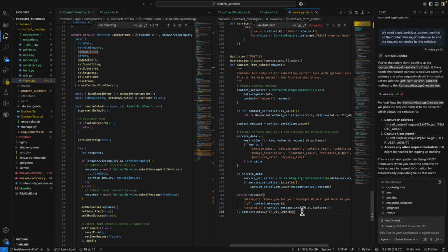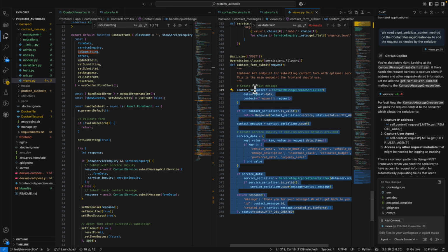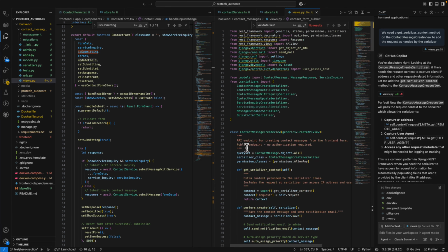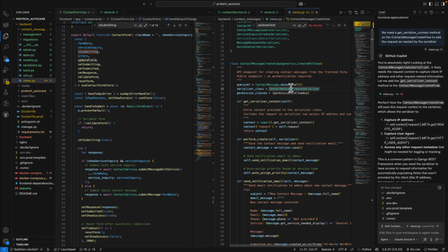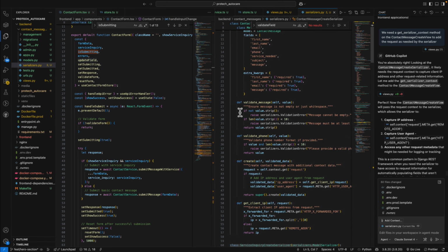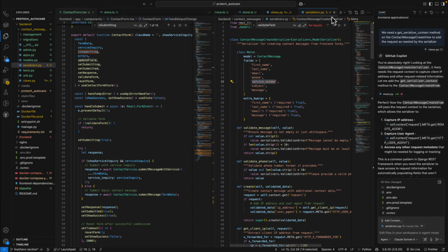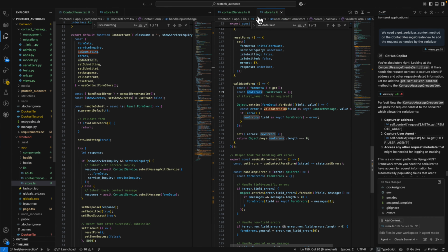So this, if you have a service request, create service inquiry if vehicle services and details are provided. No, that's slightly different. This will also capture the service. Let's look at, in here we should have service needed. Yeah, so we're good using the view and not using the function of view.